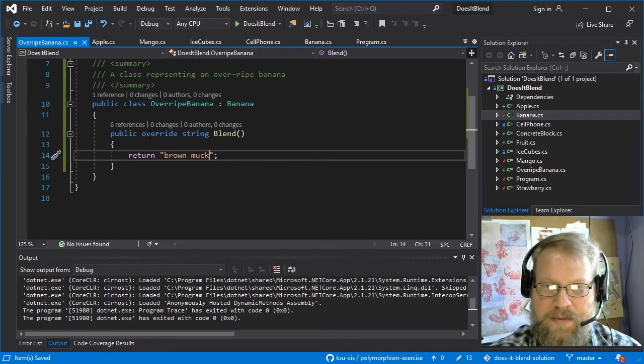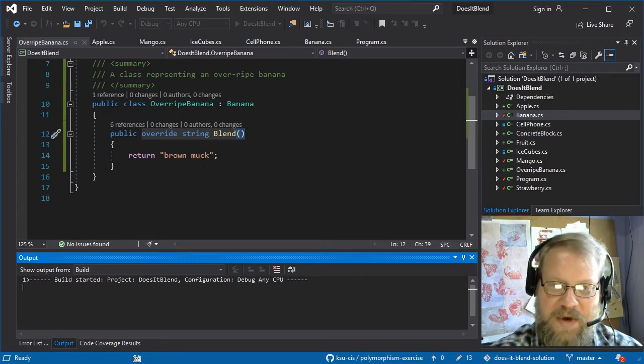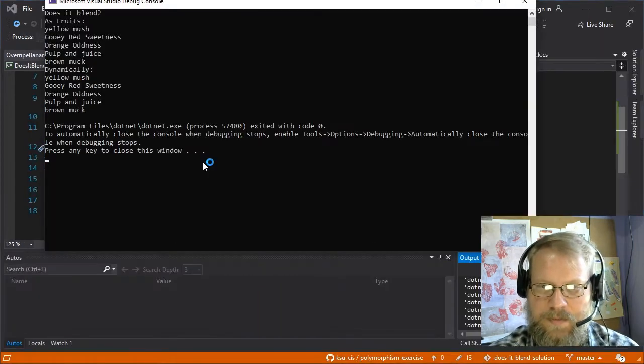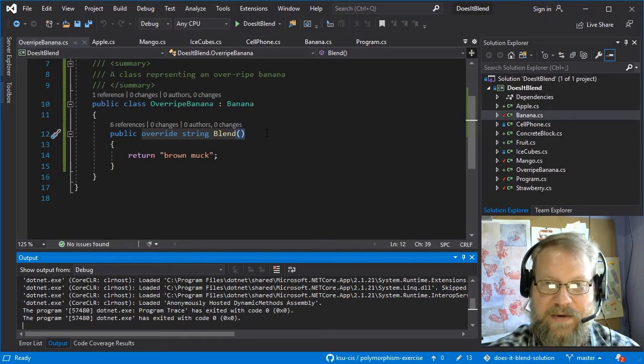So now if I run this, because this is an override, it's overriding the override from the banana, and we should see brown muck for our overripe bananas. And notice we have yellow mush, gooey red sweetness, orange oddness, pulp and juice, and then we have the brown muck. So we have that override working all the way down.